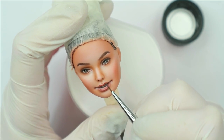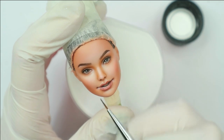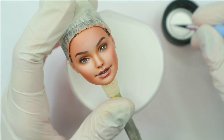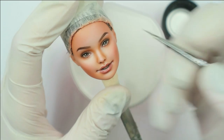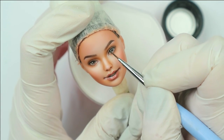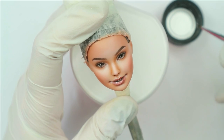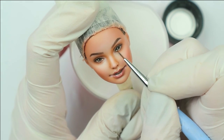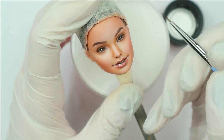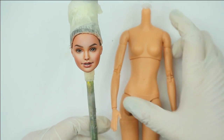You know, usually I add gloss in the very end of my makeovers, but this time, since I'm not planning to attach false lashes anyway, it means that I could apply gloss to her eyes and lips already right now. So why not? Let's do it. So here is the finished face.